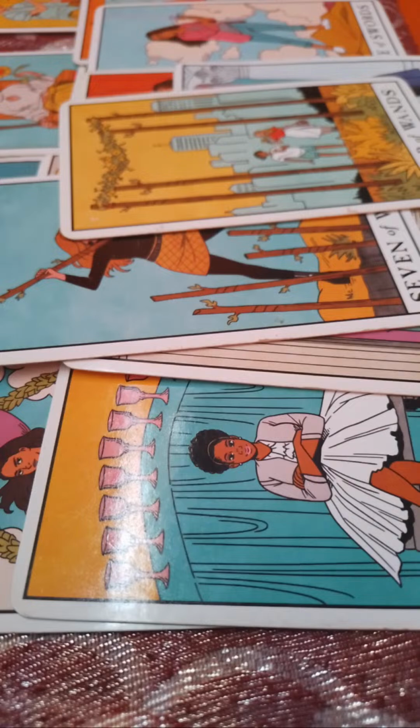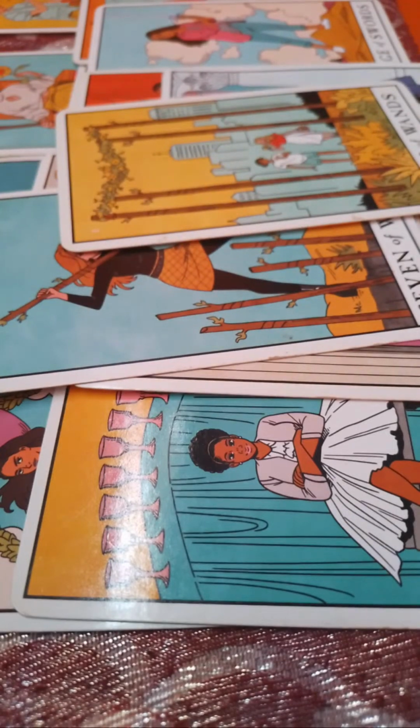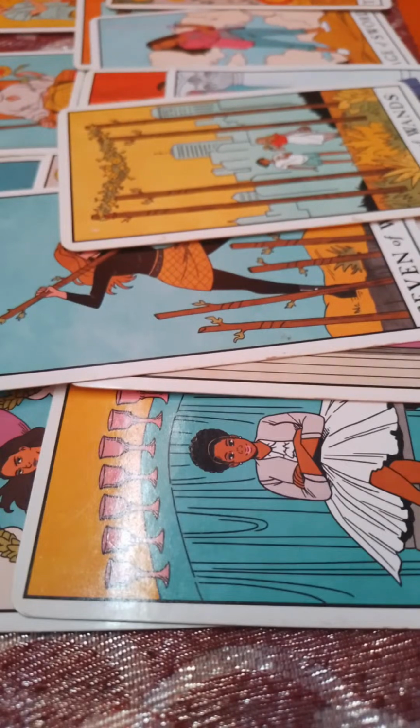You will still have a crush on each other, despite the years, despite what you will have gone through to get to the stage of being together. You will want to both create a family and protect your family. And I'm also picking up that both of you may be keen on having a child, and if you do, maybe a little boy as well. But that's what I pick up for you.